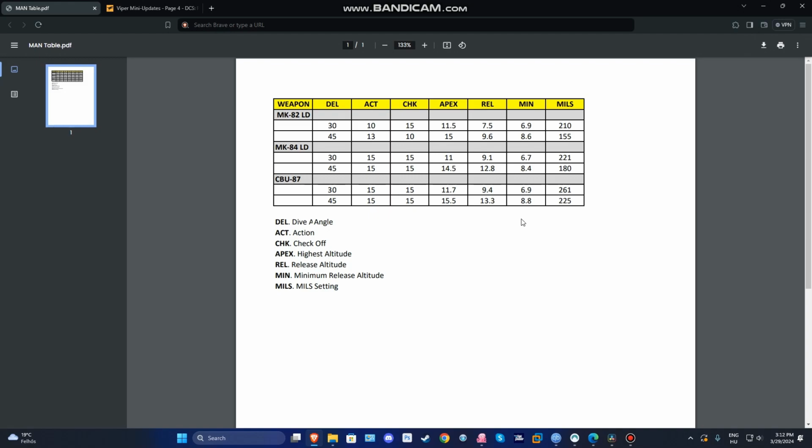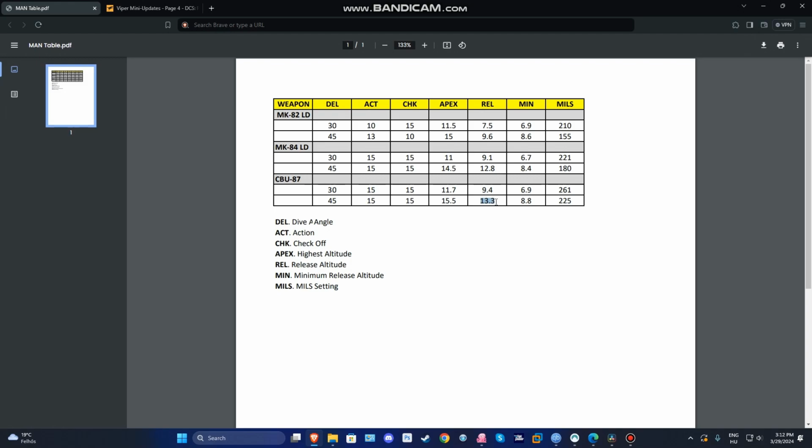So when I say in the table it is set to 261 and 225, I'm referring to the mills column. I need to put the mill reticle to that position to perform a certain dive attack, 30-degree or 45-degree attack, at the ideal release point, ideal altitude.